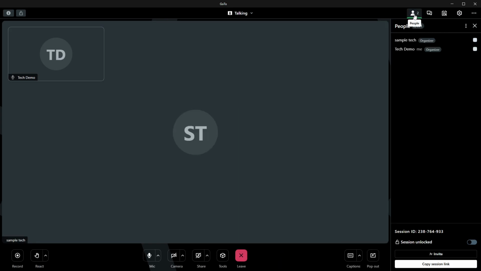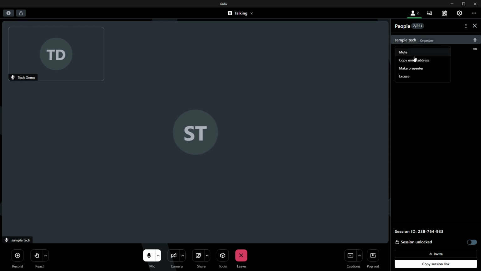participating in your meeting. Now, as you look through the list of attendees, identify the person you want to promote to a presenter. You'll want to select their name carefully. Usually this involves clicking directly on their name. Once selected, you should see options appearing next to that attendee's name. Direct your attention to these options, and you'll find one labeled Make Presenter.